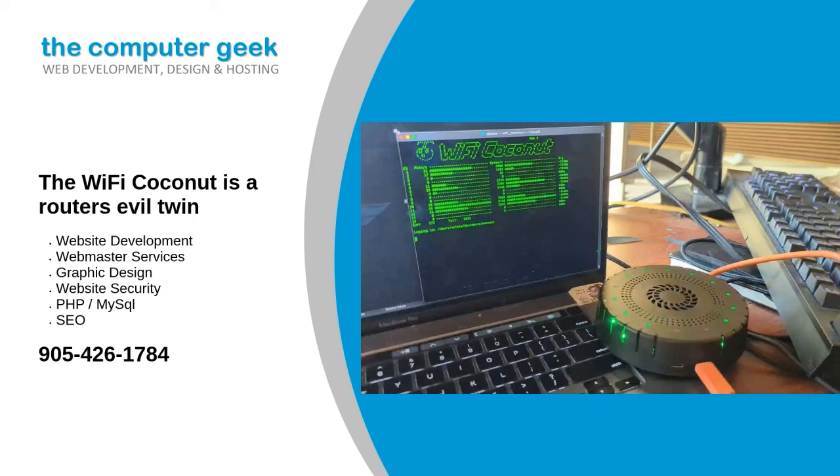In the karma attack, the attacker uses a device like the Wi-Fi coconut to pick up on those signals, and another gadget — probably a more conventional router — to give whatever answer your device is looking for. The attacker sends back a message identifying the new network as whatever you're looking for, say Starbucks Wi-Fi, and invites your device to automatically join the network. Because of the seamless way devices switch between Wi-Fi networks, there's a good chance you won't even notice the switch. Suddenly, you're connecting to the internet through someone else's router, exposing you to all manner of malware injection attacks.